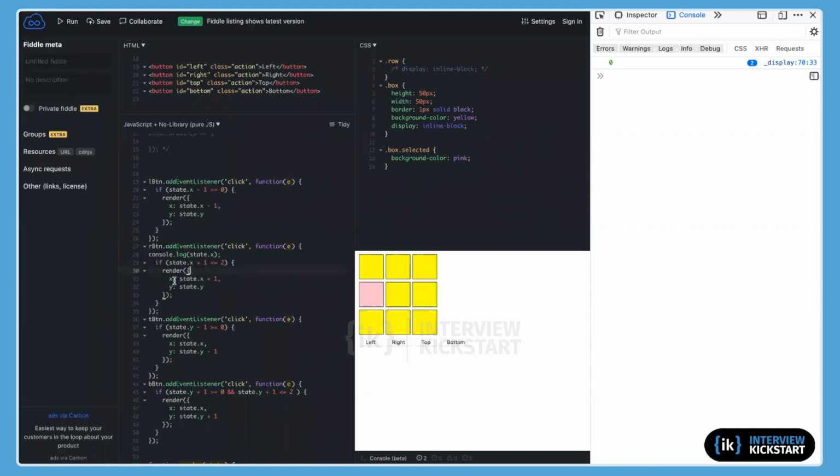So render should be x should be 1 and state should be y.